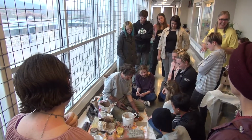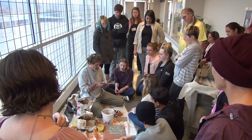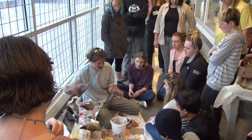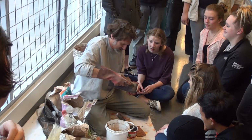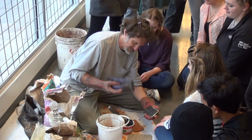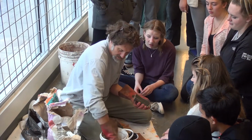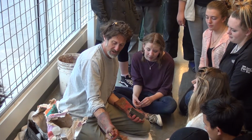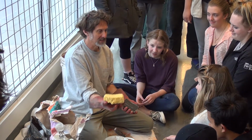So what we're going to do is, like, this is the freaky part. Slide that on. Now I can actually use the tool to smear it into all these edges. Conversely, if you want to try the grout float, it's kind of nice because it really cleans it up. Like that. And with the extra, you can slide it in here. And I've done that like 40,000 times, so I'm used to doing it. Takes a little practice. Now the key with cleaning it is you want the sponge really wrung out. So it's really dry, fluffy, light.